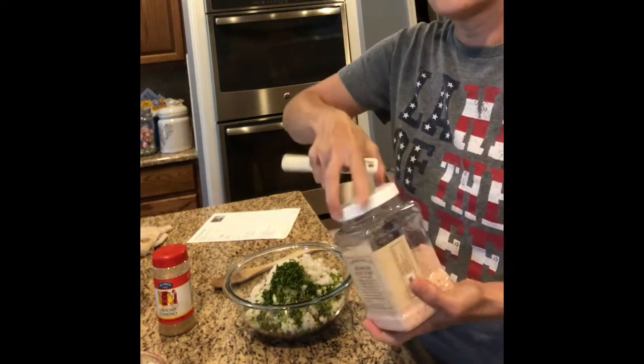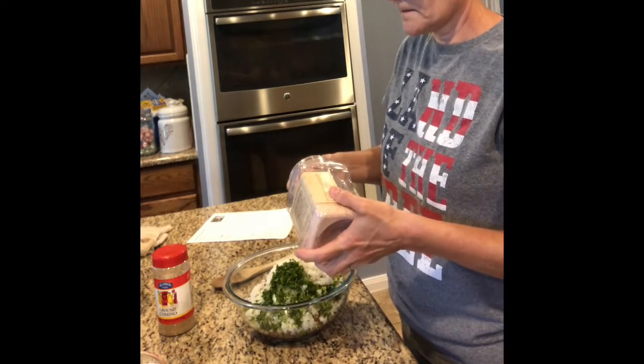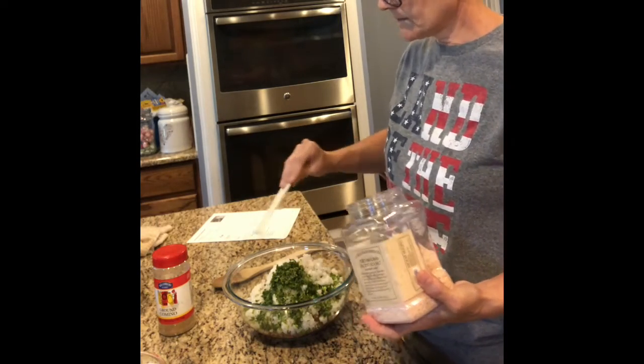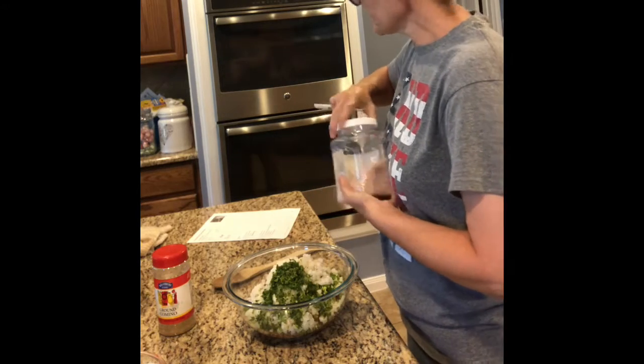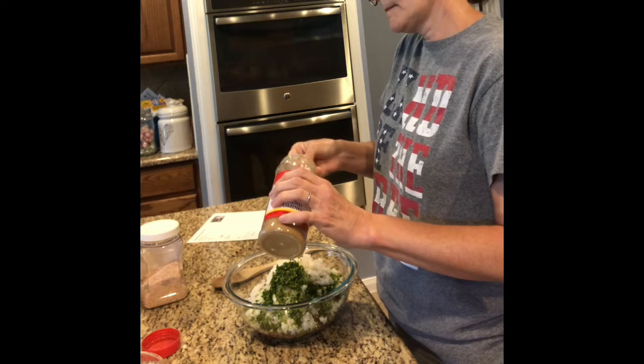I got all the veggies cut up. I move on to the spices. The first spice that I'm adding is 1/2 teaspoon of salt. The recipe actually calls for 1/2 teaspoon of kosher salt, but I'm using pink Himalayan salt because this is normally what we have on hand. The next thing I add is a 1/2 teaspoon of ground cumin.